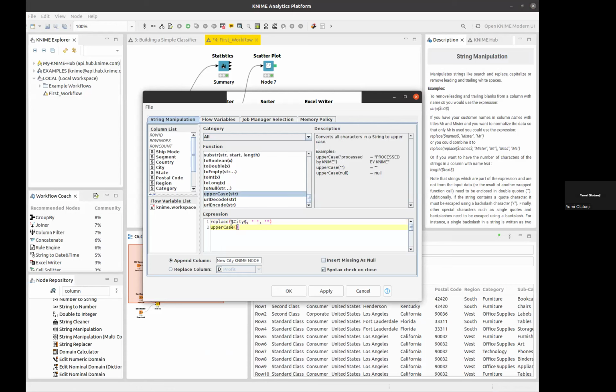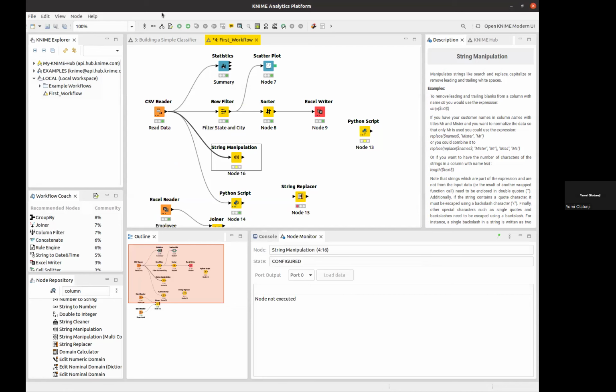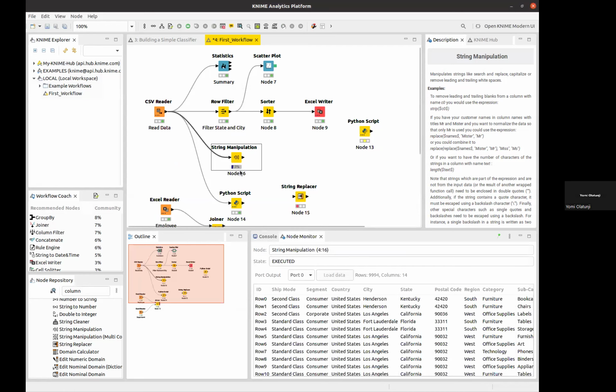We can also now replace this. I think it should work. We can wrap the replace inside the uppercase. So I hope it works. Otherwise, okay, we can.